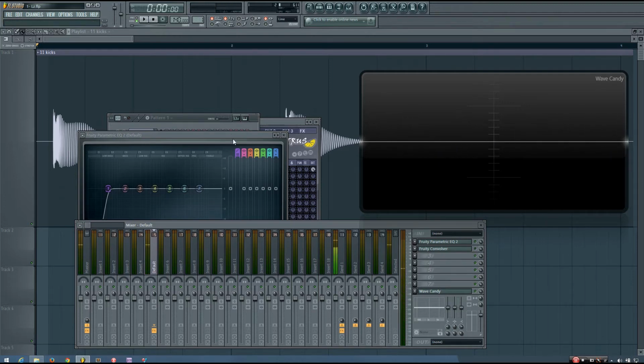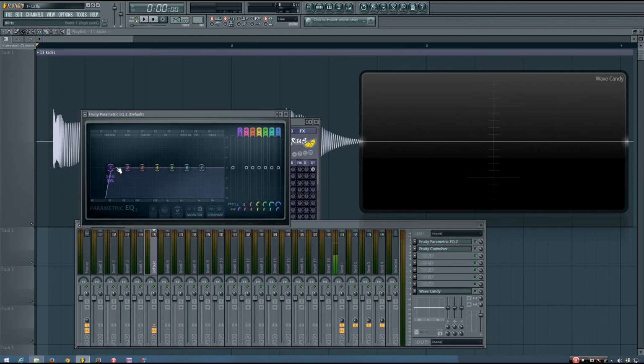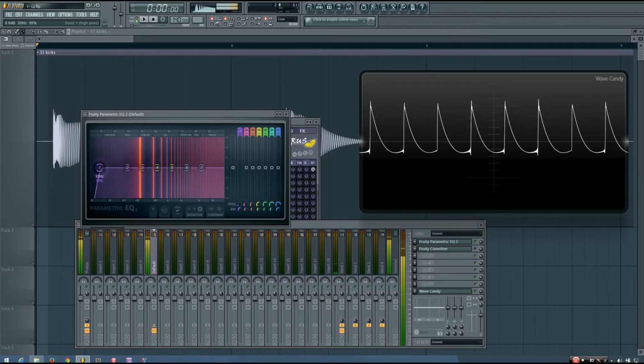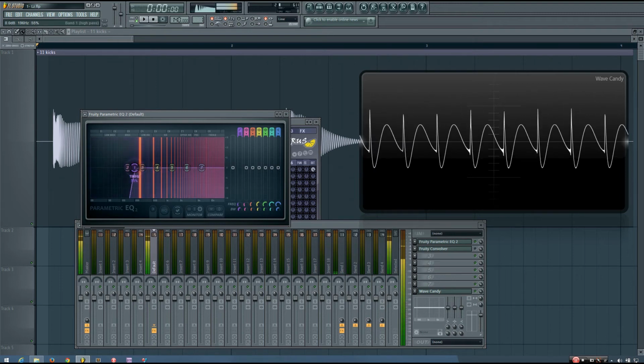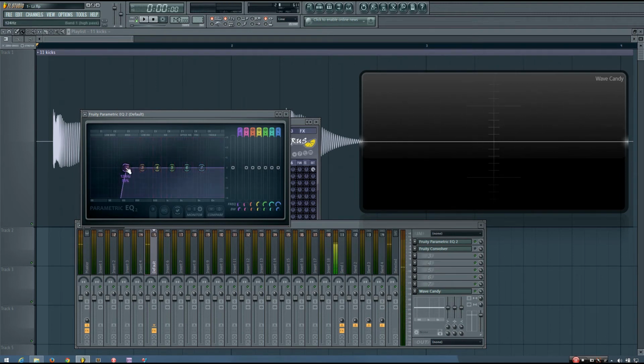But when I turn that high pass on, it will change how the waveform looks. And if I adjust the cutoff, it will keep changing how it looks, even though I'm not actually filtering out any of the sound. And this is all happening because I'm changing the phases of certain frequencies when I do this high pass. And this will happen to some extent no matter what changes you are making using the EQ. The reason I'm using a high pass in this example is because it is the most noticeable.